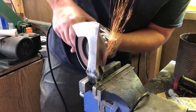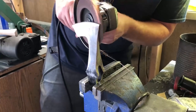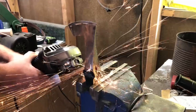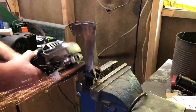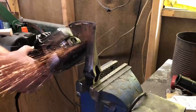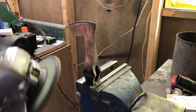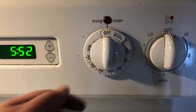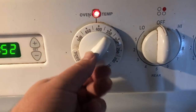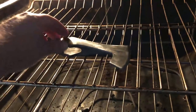And also because I knew that no matter how careful I was, obviously I was heating certain parts of the metal to higher temperatures than other parts. So just to be sure that I had a good even temper throughout and I didn't have some strange internal stresses or whatever, I decided to take the whole axe head up to a good high temperature of about 500 degrees. And to do that, I brought it into the house and used our stove. And I also did a couple cycles of it because this is a really big, thick piece of steel, and I wanted to be sure to have a good, even temper throughout.